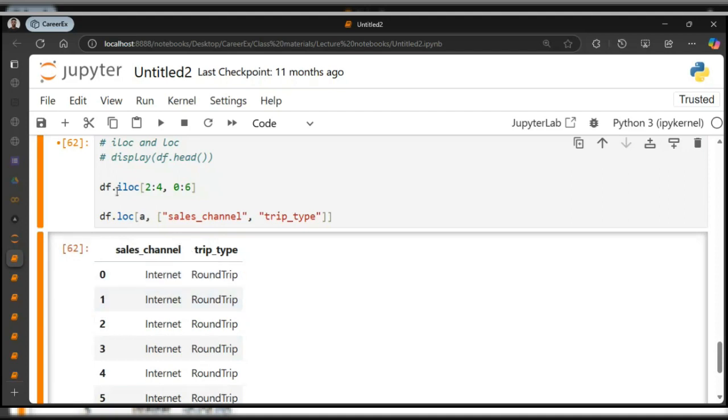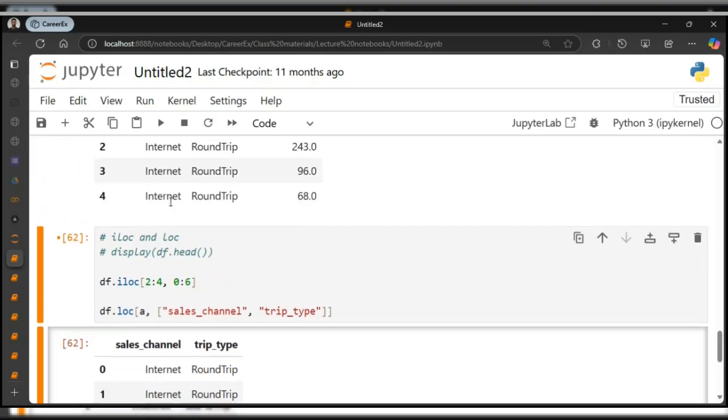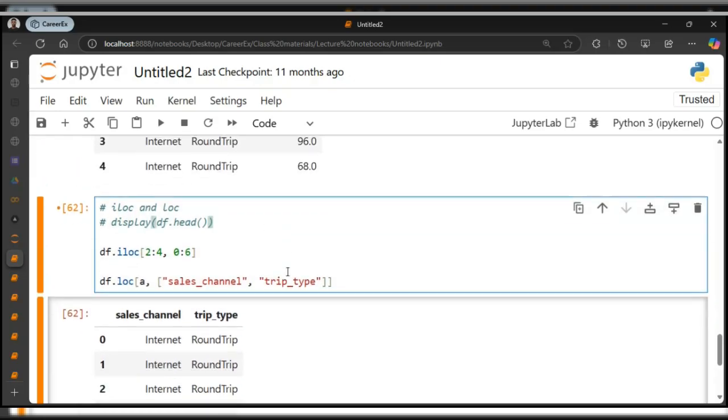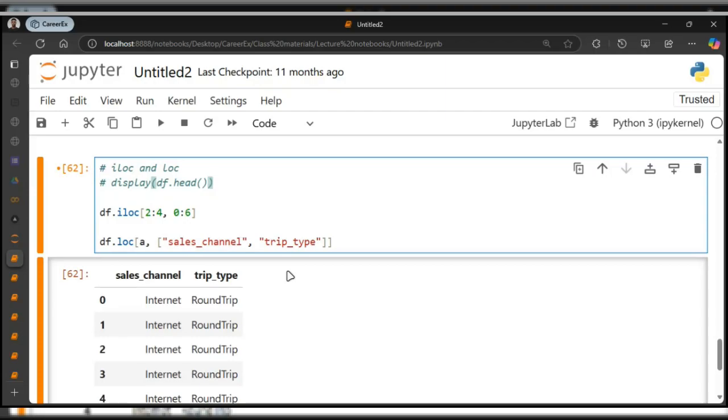So that is how you use your iloc and loc. There are a lot of use cases for it. Depending on what you're analyzing, you would have to use it in different ways or different combinations. Because we have a lot to look at, we're just going to leave it here. But next week, we're actually going to analyze the data set, right, with goals in mind.